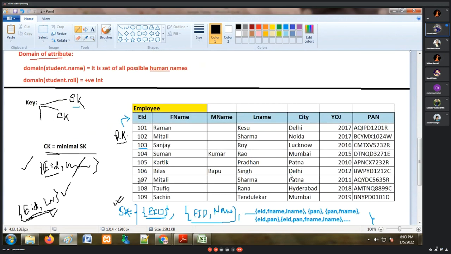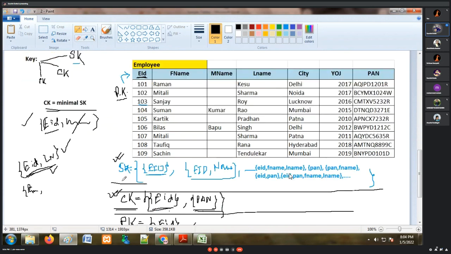After identifying a primary key, in this design we have to underline that particular attribute to identify that it is our primary key. If you see in a particular table some attribute is underlined, you will identify that attribute as your primary key.